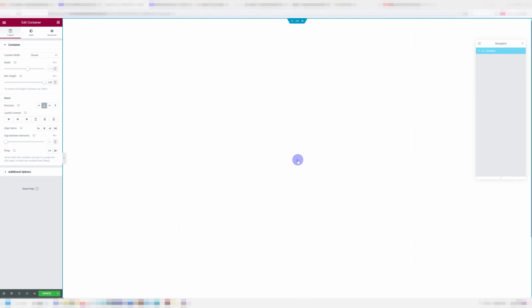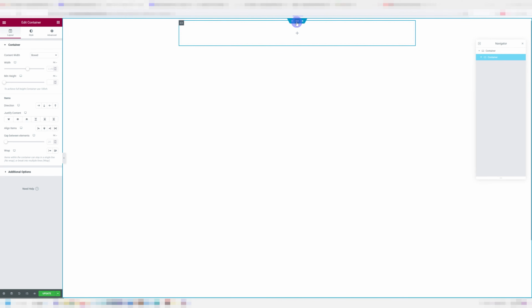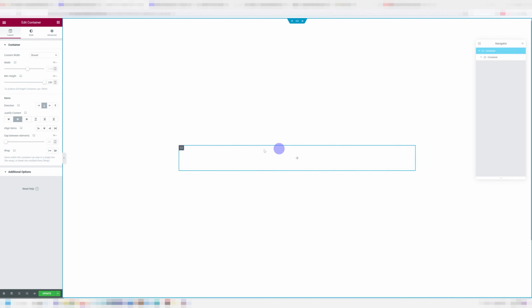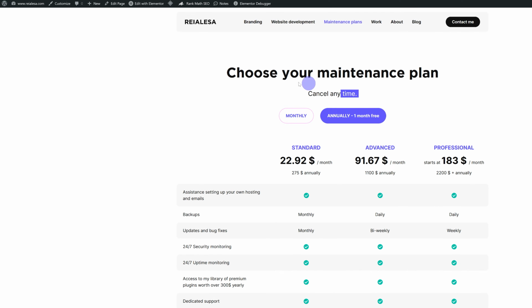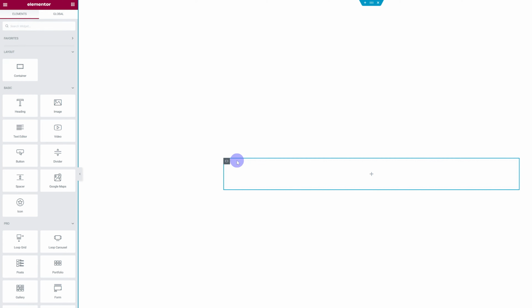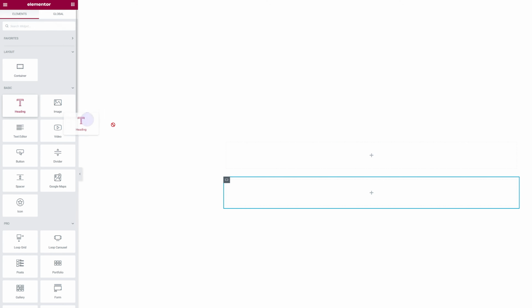And then I'm going to add in my first container. I'm going to drag in my container and it's at the top. So I'm going to go into my largest container again, and under layout, under justify content, I'm going to set it to center. So we have my container centered over here. Now, the first thing I'm going to do is add in my headings. Really simple, but I'm going to duplicate the container first. So the first container gets the heading.